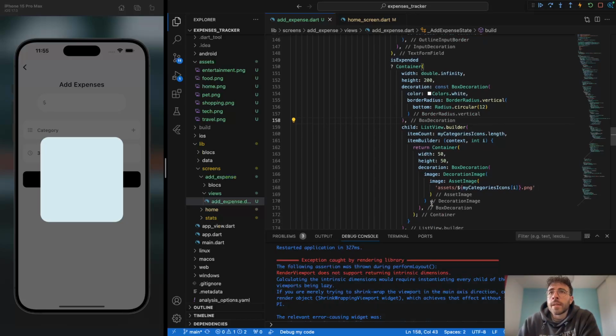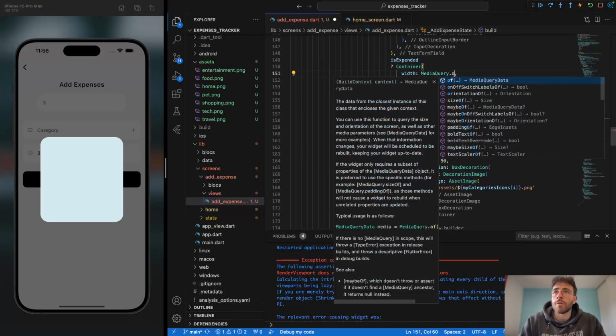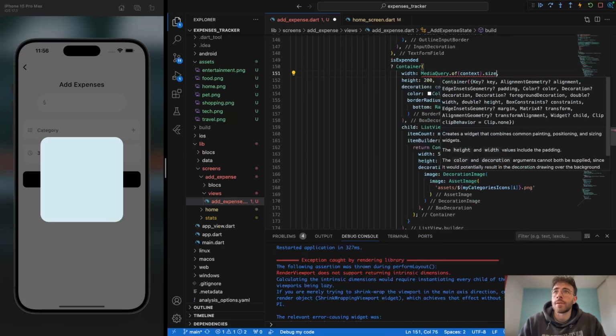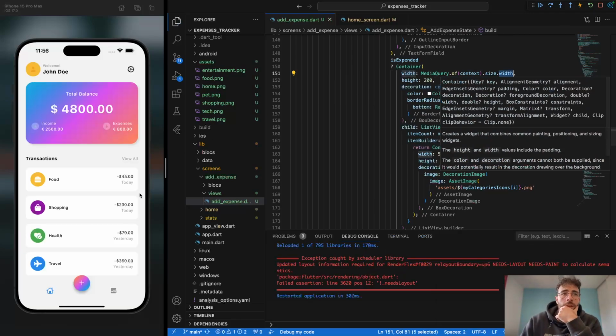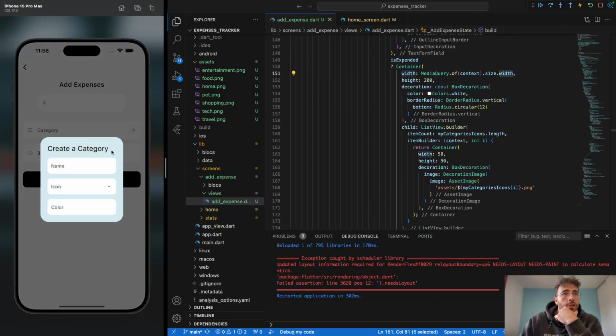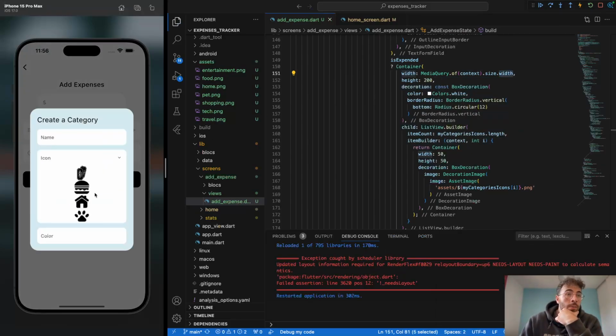Okay. Then let's say MediaQuery.of(context).size.width for the width, if that's the problem. I suppose that is not going to be the only problem. It was the only problem.